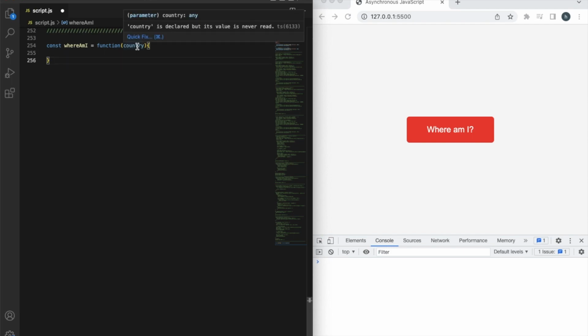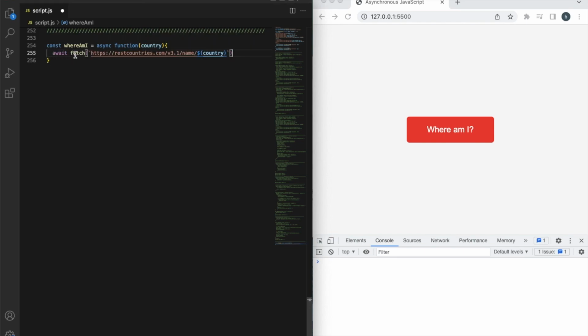But as I was saying, we need to make this a special kind of function, which is an async function. And we do this by simply adding async here in front of the function. And so this function is now an asynchronous function. So a function that will basically keep running in the background while performing the code that is inside of it. Then when this function is done, it automatically returns a promise. For now, what's important is that inside an async function, we can have one or more await statements.